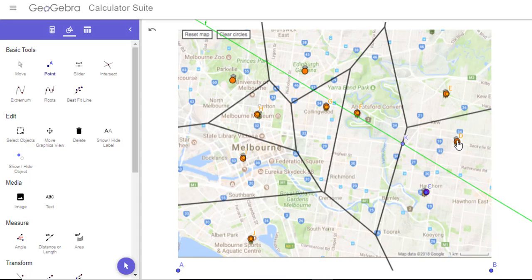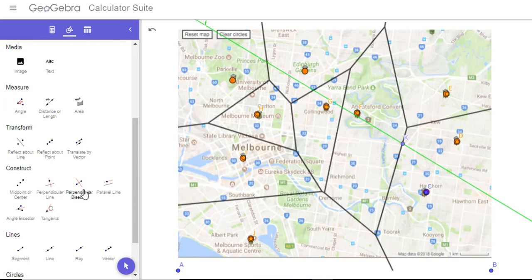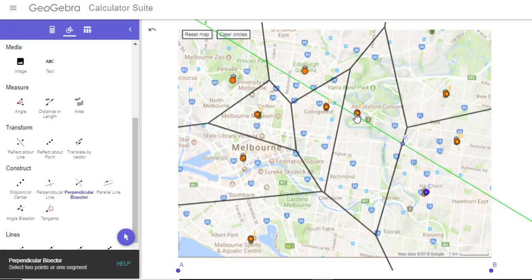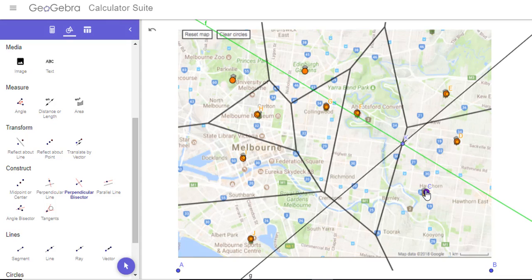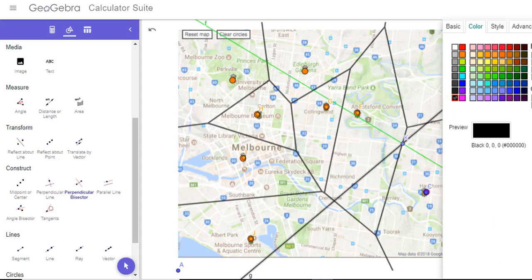Therefore, you need to draw the perpendicular bisector between this F and C now. So I go to perpendicular bisector. This is F and C. Then I need to change the color into green.